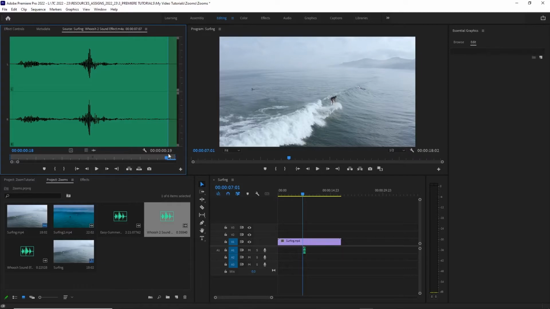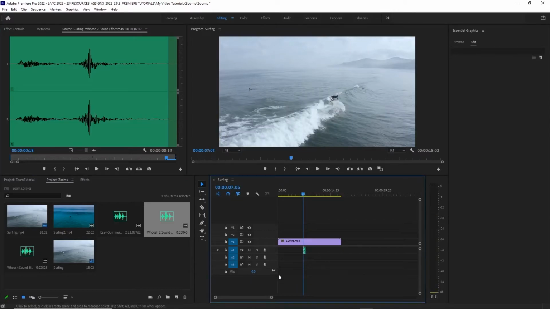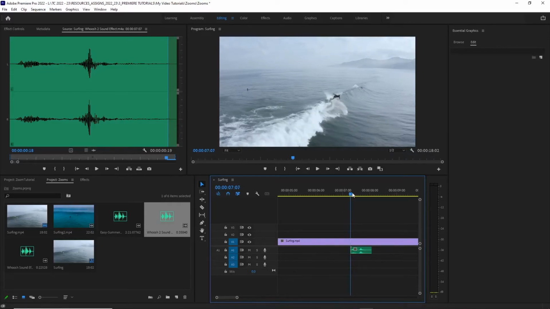Different ways of doing this. You can do the zoom first and then bring the sound in, or you can bring the sound in and zoom. I think it can probably be easier to zoom in sync with the sound once you've brought it in. So if we see what can be useful here, we have the waveform of the sound here.